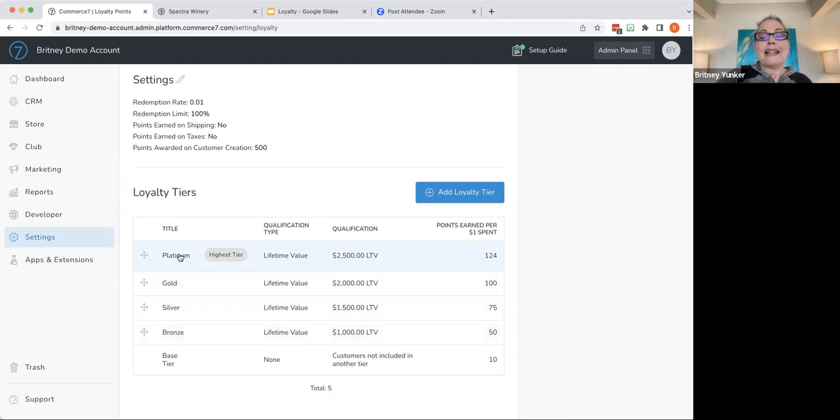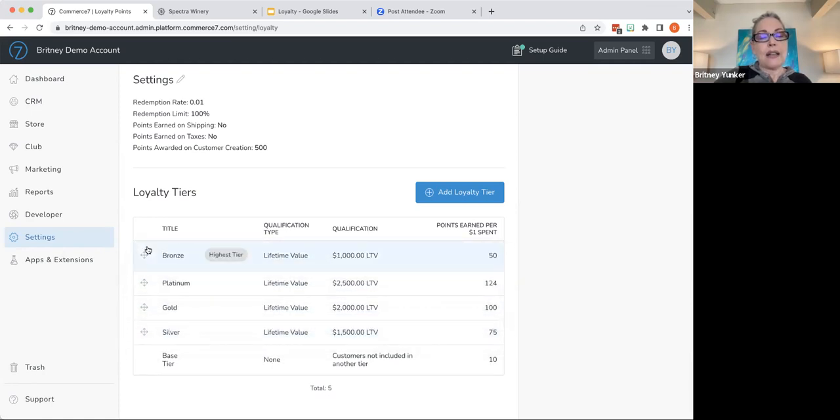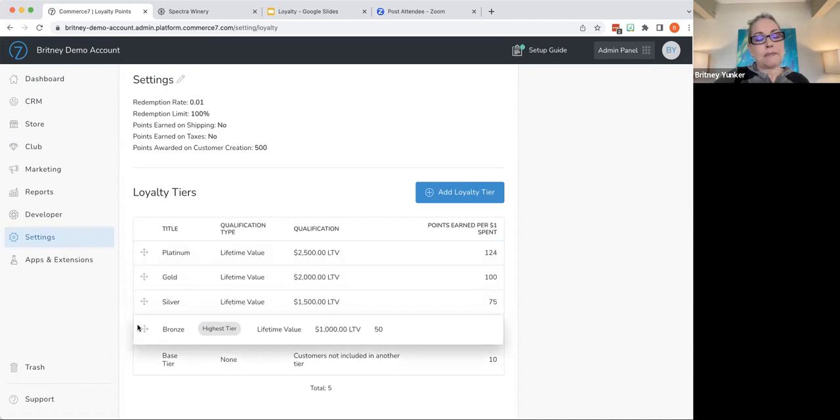Right now, they're going to get the platinum tier, because it's the one that's up top, above the bronze. But let's say it's actually the club membership one, AKA bronze. I can move these by clicking and dragging. So now this one, they would be getting instead. So hopefully that makes sense, but that's where that comes into play.